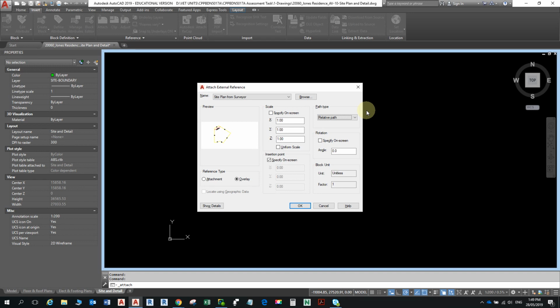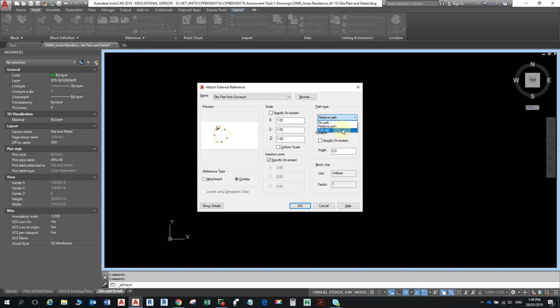It means it's going to find my drawing, work out what folder it's in, look one below that, and that's where it expects to find that site plan. If it's not there, it won't find it. If it's there, it will find it. That's what relative means.